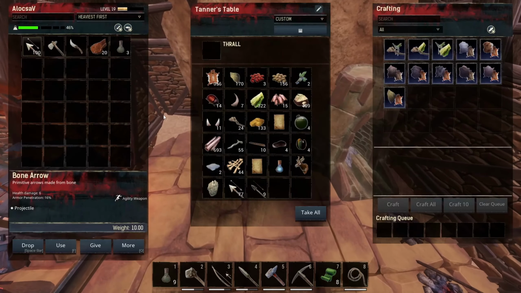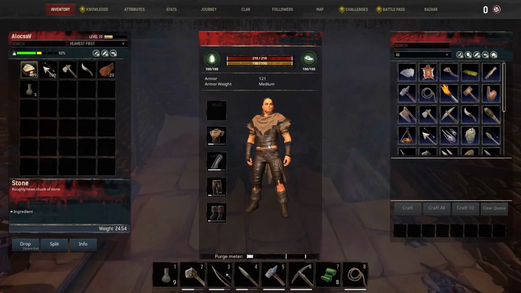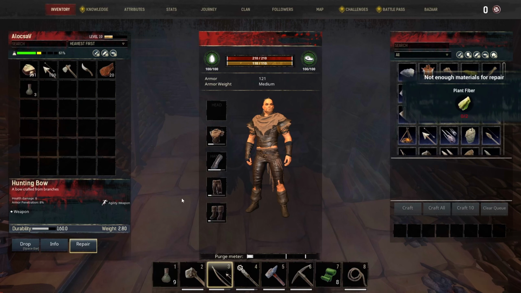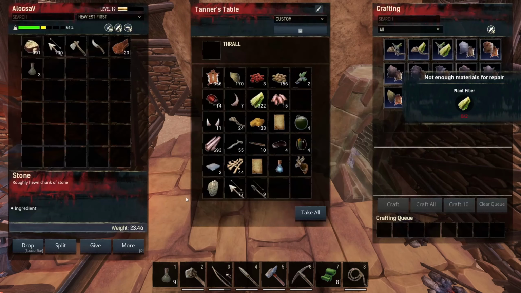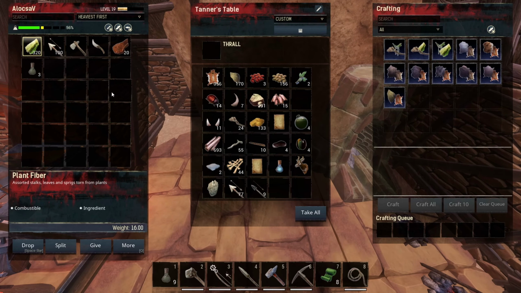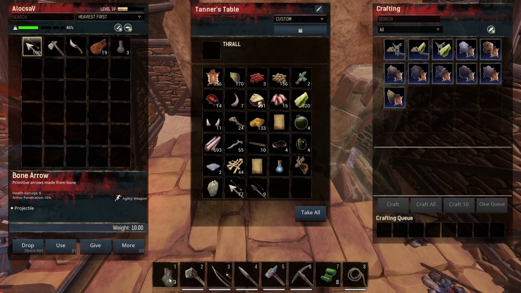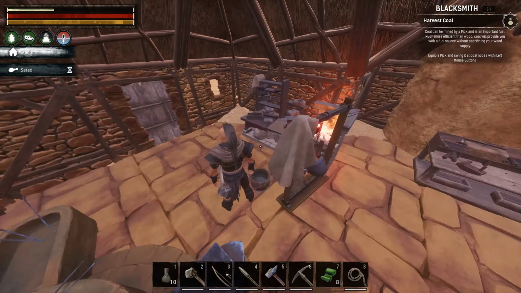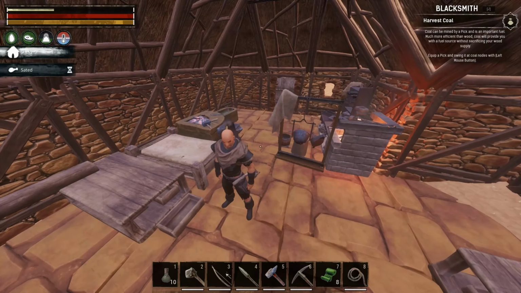Yeah. Let's just pick up some stone. And fix everything up. This thing. And maybe the bow too. Oh, the bow is plant fiber. But at least it's just 2 plant fiber. Which is nice. There you go. The bow is fixed up. Let's eat. I got extra meds. That's awesome. And 46%. Okay. So spear, club and bow. That's gonna be the way to go. Oh, it even rhymes. I like it.